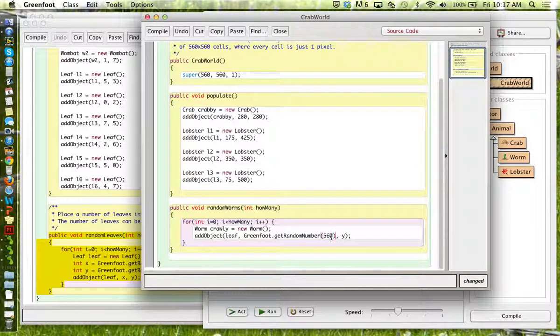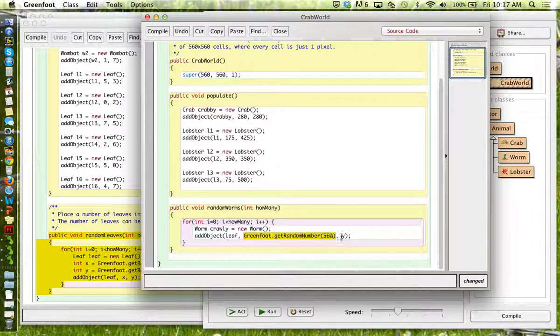And that parameter that you put in there denotes the range of the numbers. If we say get random number 560, that will get some random integer between 0 and 559. It will leave off the very end point. But that's okay. That's anywhere on the screen, and that's what we want.